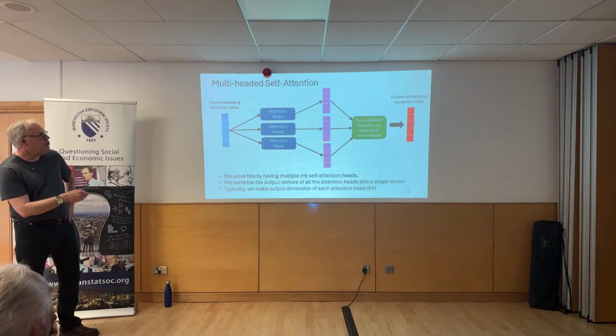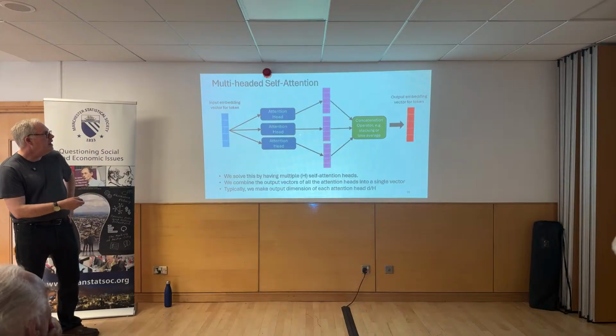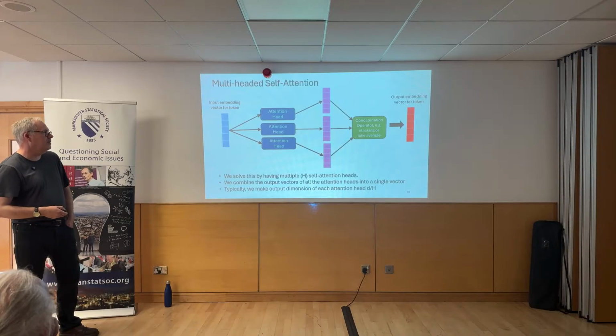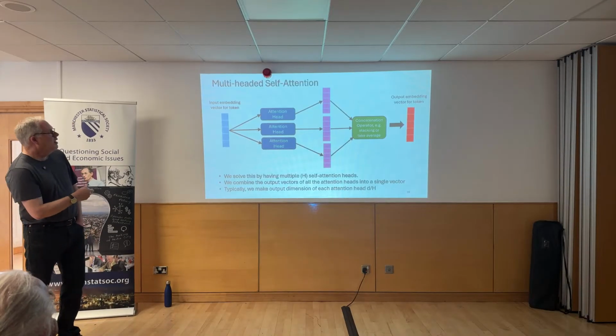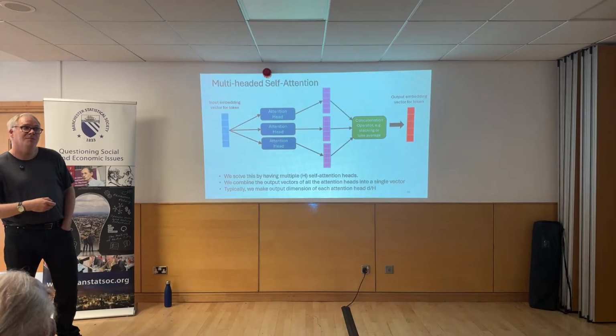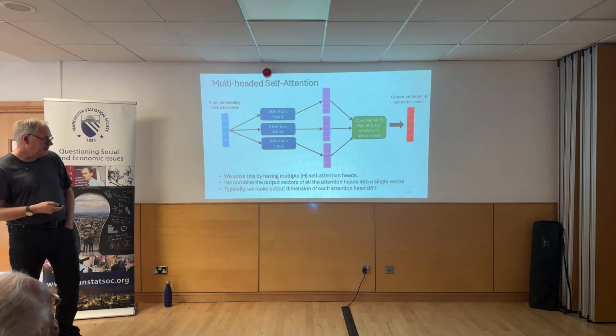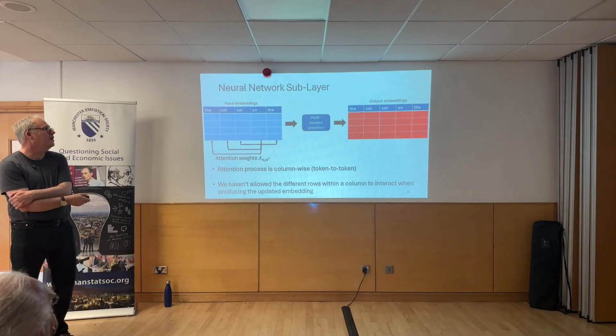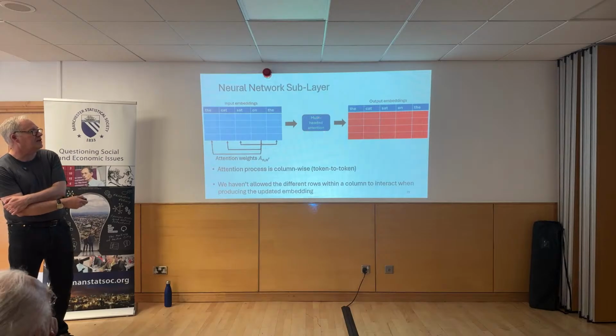If they output short vectors to get my, say, final long vector, I can just stack them on top of each other. If these output vectors are all of the same length as the output I require, I can just do something like taking an average. So I can easily process the outputs from these attention heads to get my final output embedding vector that I need that is context aware. So, unsurprisingly, this whole process is called multi-headed self-attention. So, we can now begin to see what's going to go into my transformer model. It's a multi-headed self-attention block.